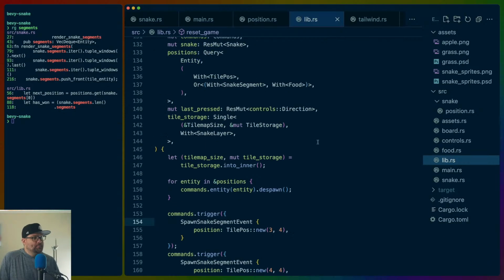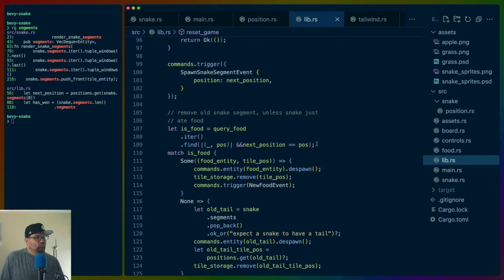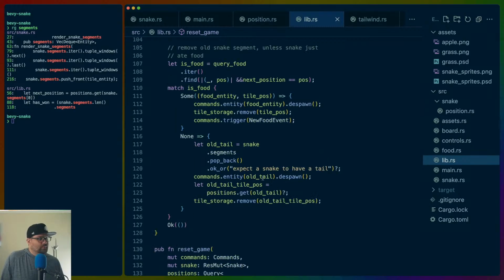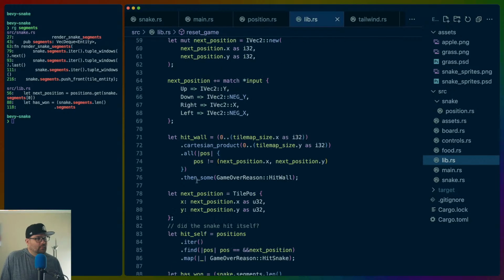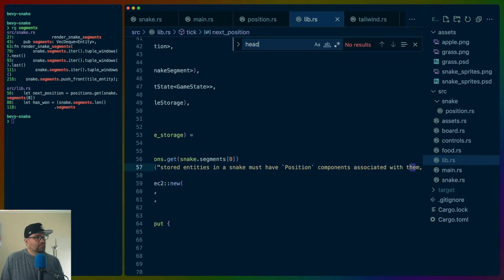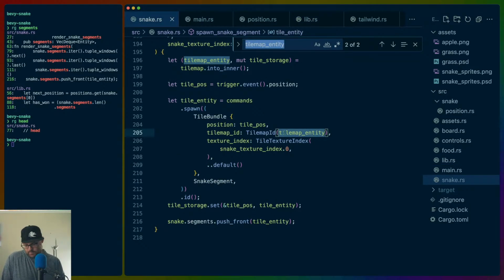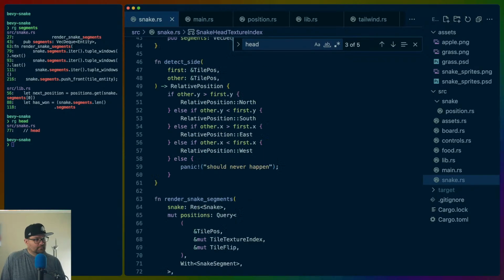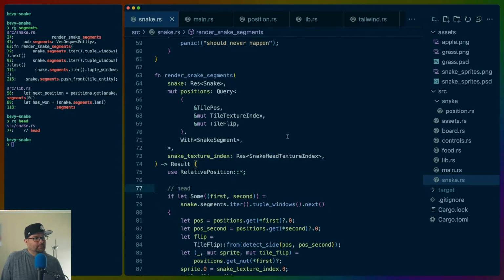Where do I see this? RG head. Right, like this is snake segments, iter, tuple, windows, next currently. So we just get 0.